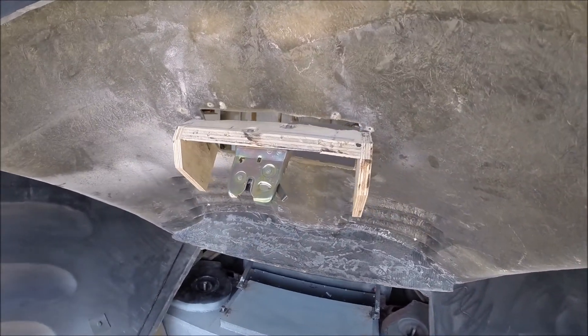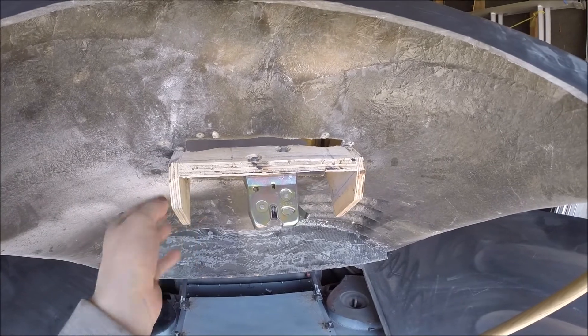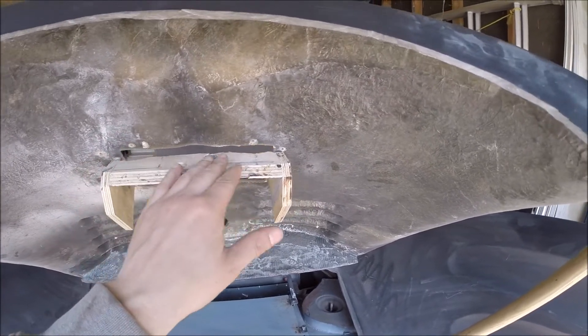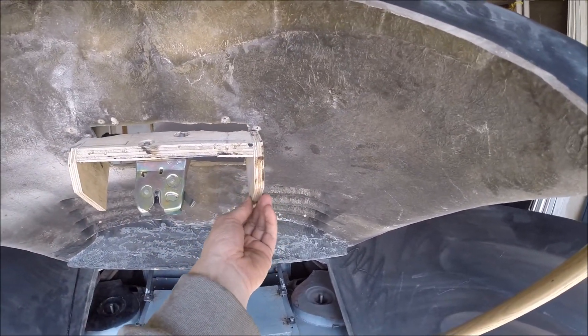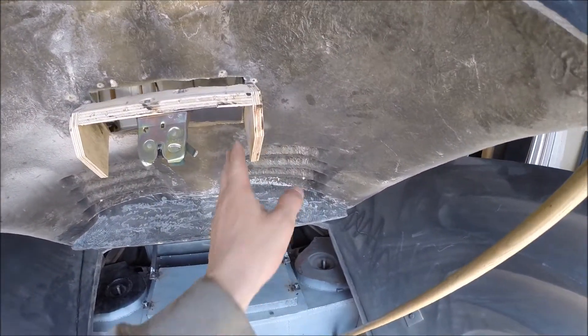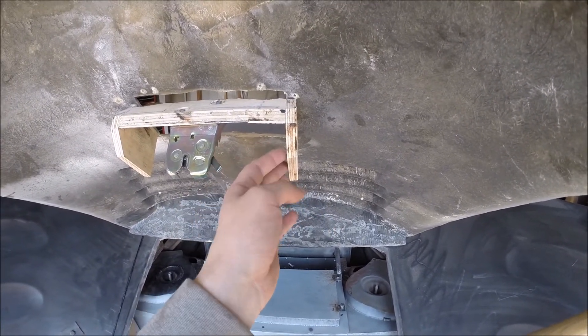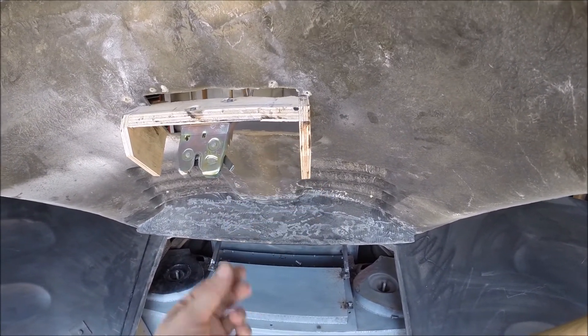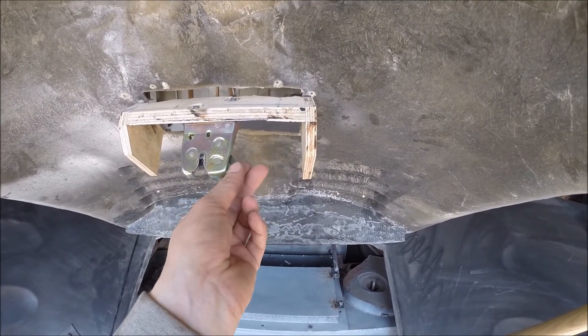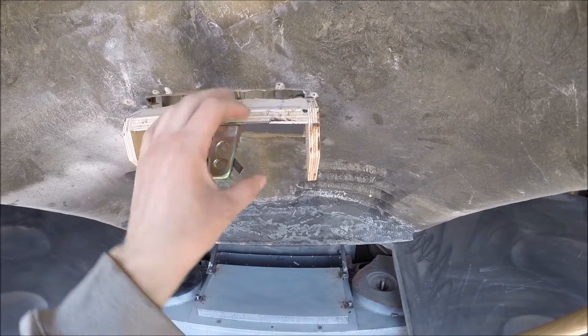Here's a better view of the latch itself. Everything is basically some half-inch plywood to make my frame on it here — this will all end up getting fiberglassed all around it. I've got enough room on the side to run a cable for the power popper. The other thing that got me on my Subaru is this little cancel switch here, which I've actually welded so that it can't pop up.